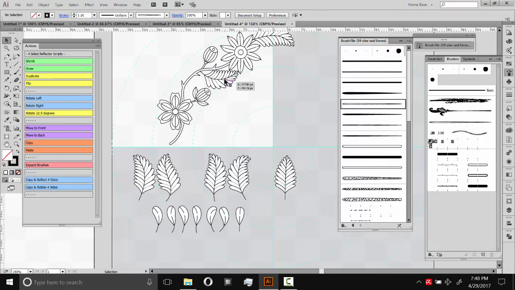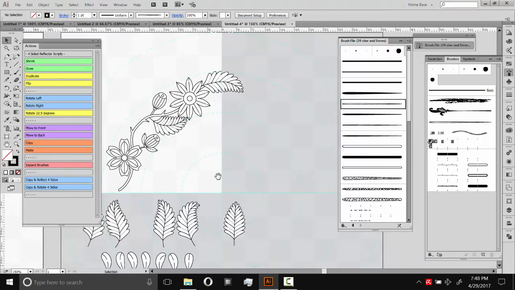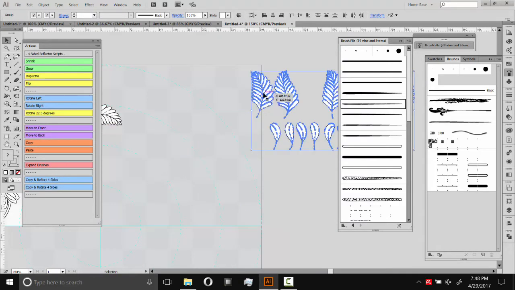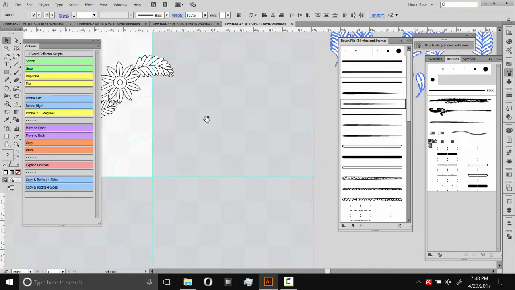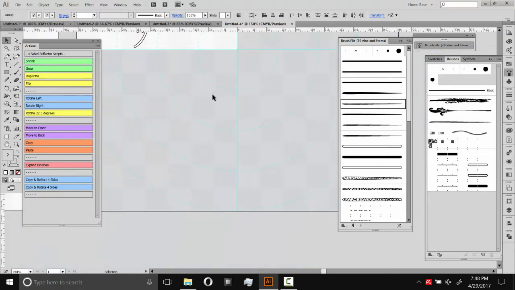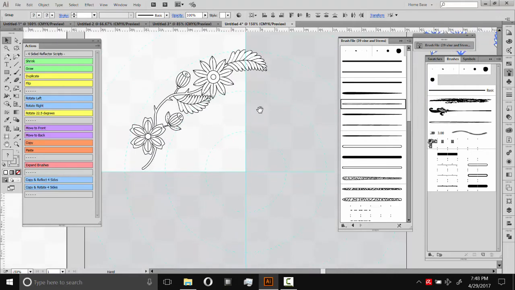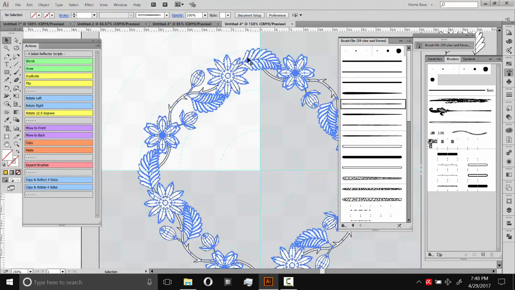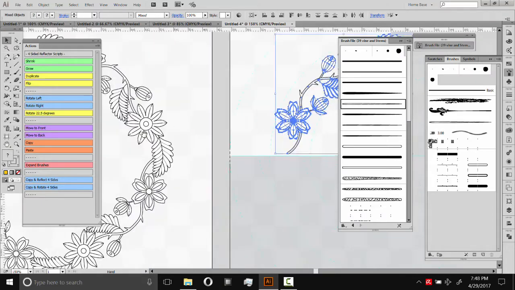So I'll run the script just to see where I'm at. But I want to make sure that I get everything off of my artboard here. So move these guys over to the edge. Just anything on top of this gray area or this white area will get sort of included in the script. So we'll just select what we want to flip around, and then I'll run the copy and rotate 4 sides script. There, see, it's appearing just over there like that.